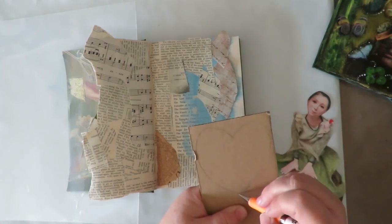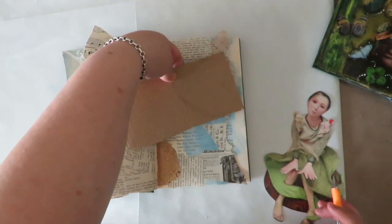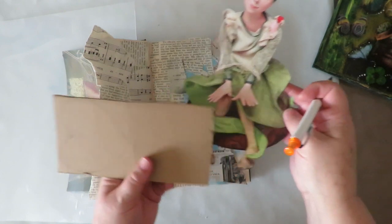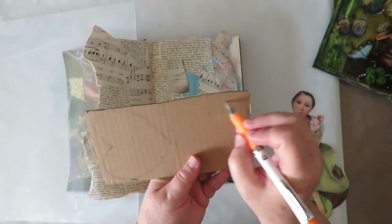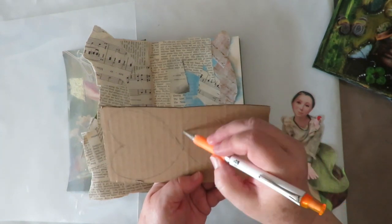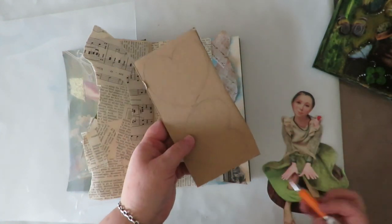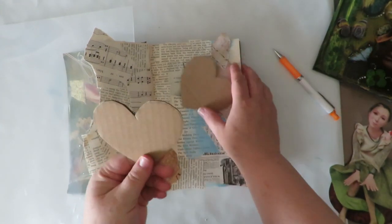You can hold it up there and see if it's the right size — you just basically sketch out a heart. It kind of fits perfectly in that spot. I'm going to do a second one because I'm using this focal of a fairy and I love how her hands are — I can envision having a heart underneath it. I'll cut out another cardboard heart to fit underneath her hands, take an exacto knife, put her down on a mat, and trim out around her hands leaving them still attached so I can create this three-dimensional heart and slip it underneath her hands before I glue her down to the page. So I'm drawing my two hearts on a thick corrugated cardboard — it needs to be corrugated — and then I've cut them out.